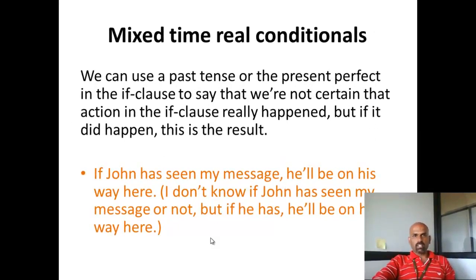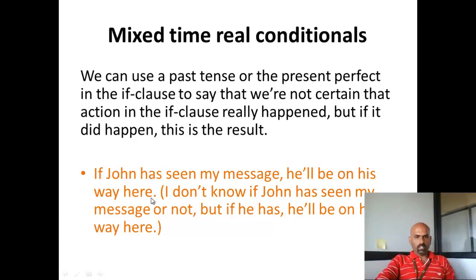Next, mixed time real conditionals. Here, how the conditional classes can be mixed. We can use a past tense or the present perfect in the if clause to say that we are not certain that the action in the if clause really happened. But if it did happen, this is the result. Look at this. If John has seen my message, he'll be on his way here.